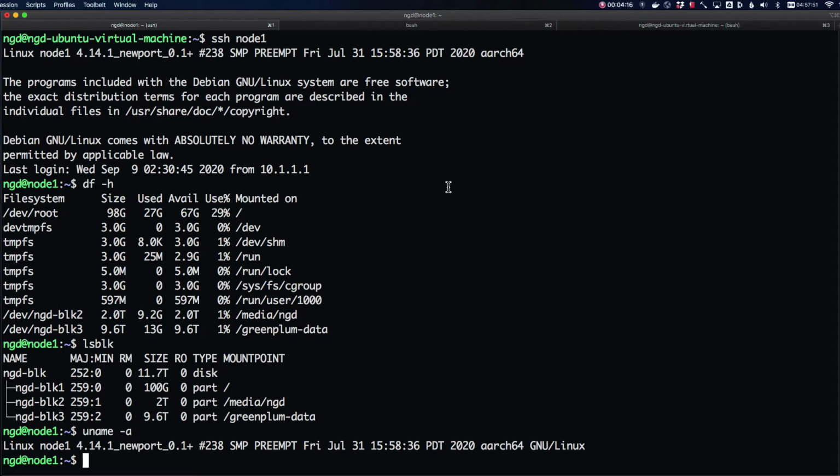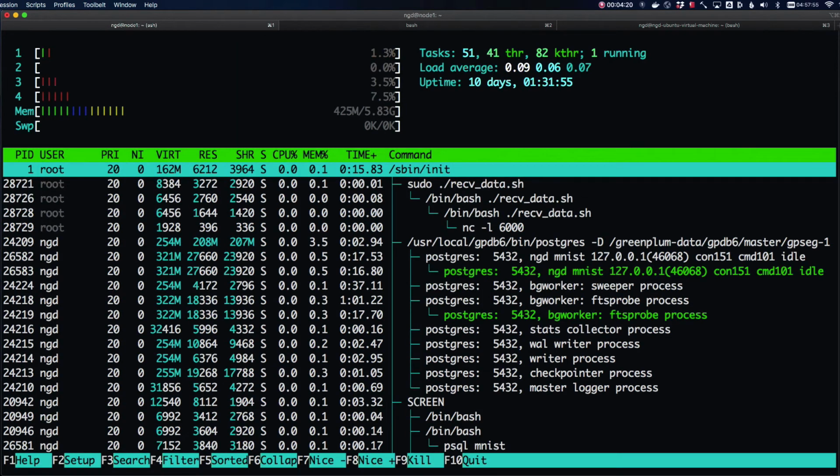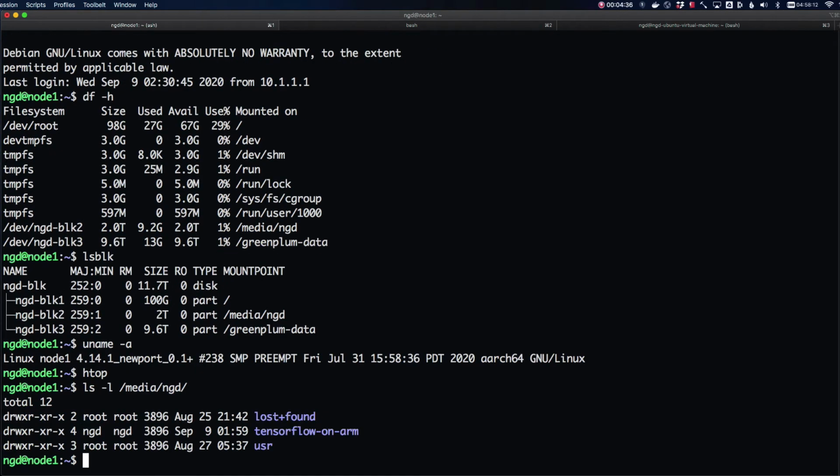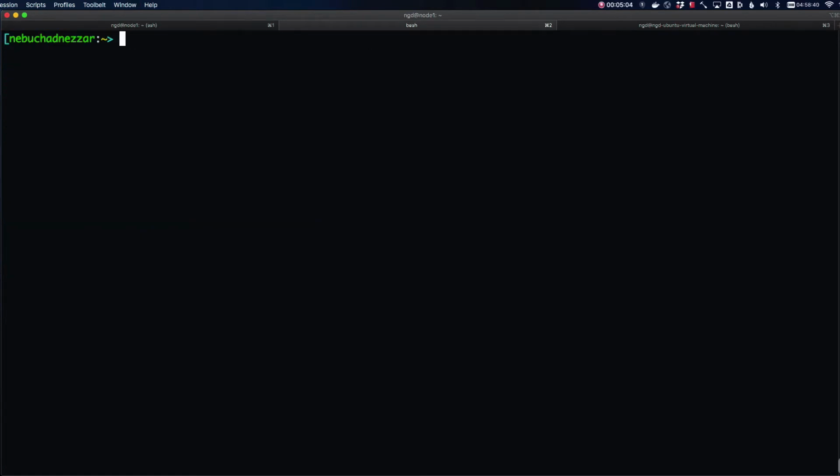Now we're running with ARM, and we've got totally separate CPUs and memory, and then we've got some separate storage and some shared storage. You can see the shared storage is here. If I were to write to a file here, then I can read from it on the other side and vice versa.